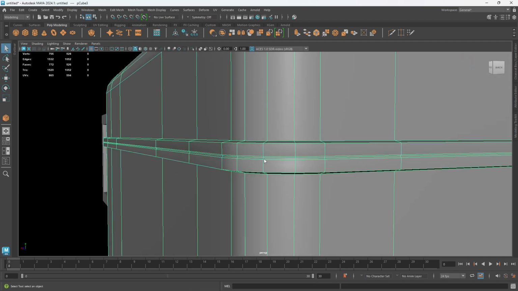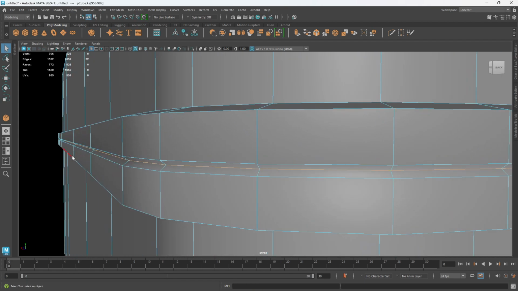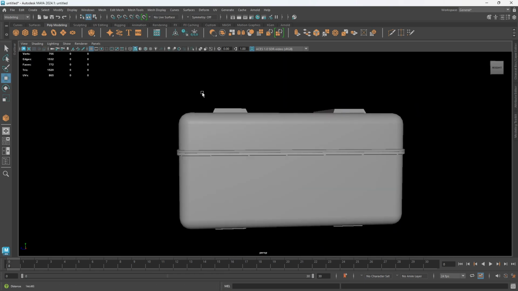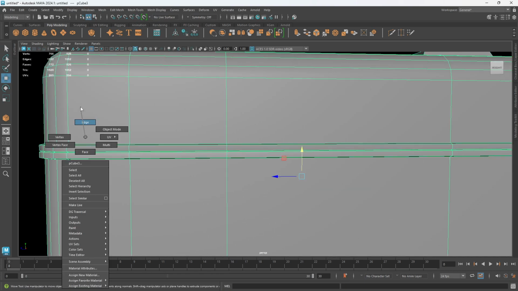So what that allows me to do, if I go in there and do the whole harden edge trick, is I can get the impression of 2 bits of geometry, 2 lids.